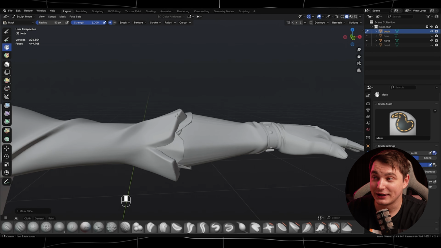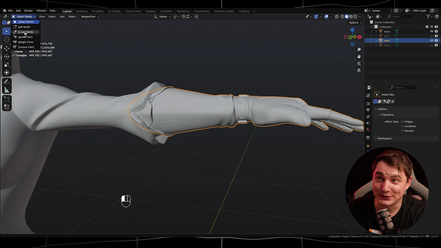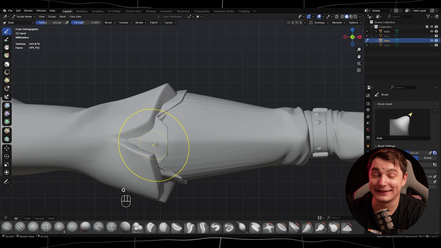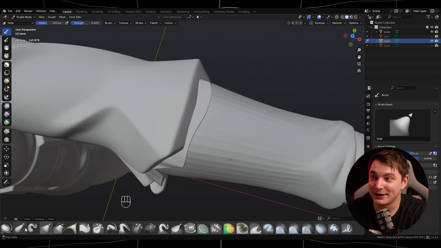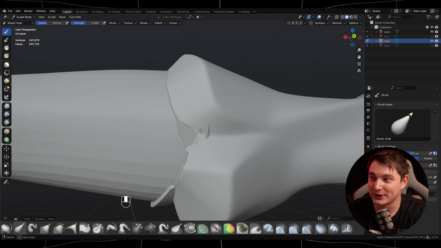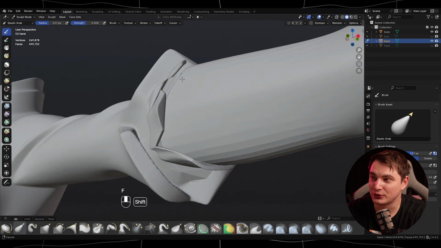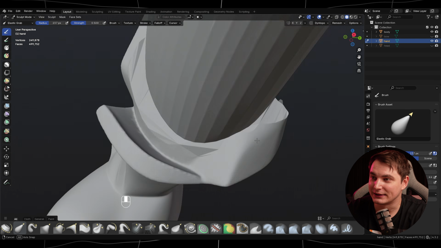Now we can actually unhide the new head, and now we're gonna select the hand, go to sculpt mode, and we're gonna need my favorite brush called elastic grab. It's basically like working with clay. You just drag and move some parts around. So here what I do, I just move that part inside like this, just to make sure we don't see these problems and we keep that original stuff like this.